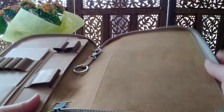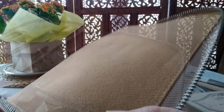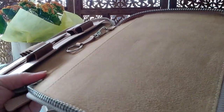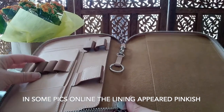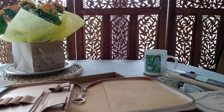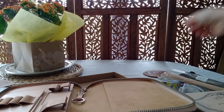Right, so this is what I was concerned about, because that's felt. But it is brown, so that's a relief, because as the leather patinas, it will turn into honey brown, potentially this color here.